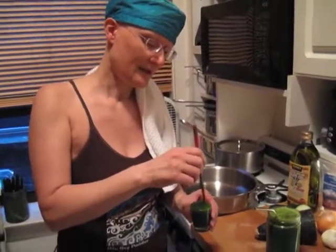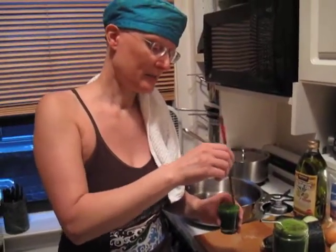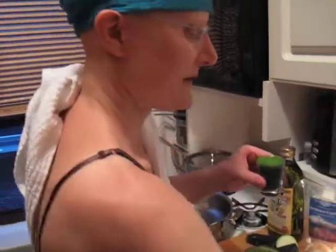This here is a shot of parsley. It went right through the juicer with a grape in this case, just for a little bit of sweetness. And we started shooting things like this and cilantro shots and other things. So it became Mark's Saloon. Cheers. It's so good for you, this stuff.